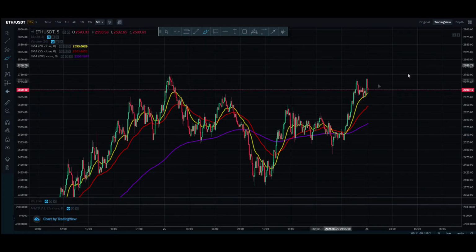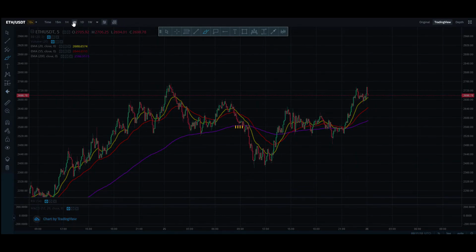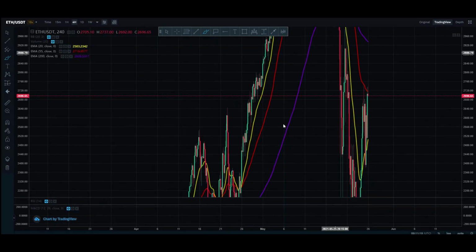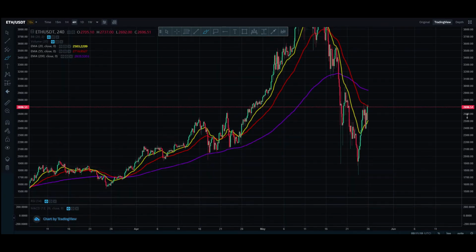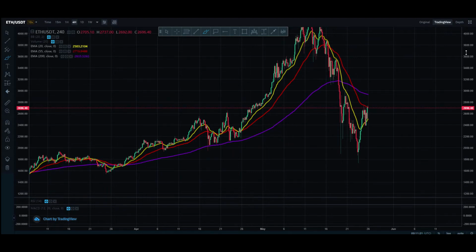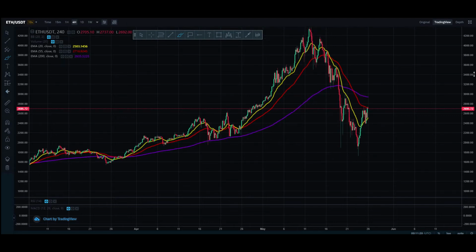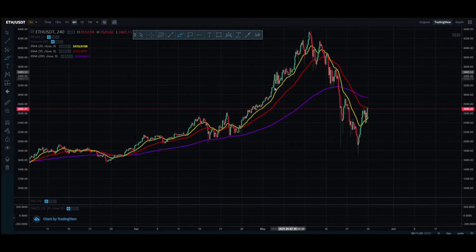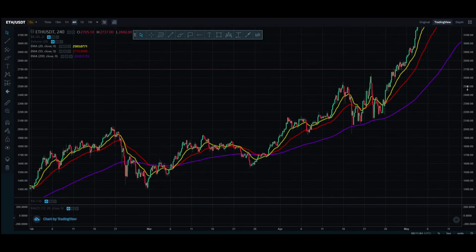But I'm just explaining to you how they work. Obviously, you're better off using the EMAs on the larger time frames if you're not a scalper. And I'm going to explain what a bullish cross and a bearish cross mean as well. A bullish cross is when the 20 EMA crosses above the 55 EMA. For example, let's take a look at this little section over here.